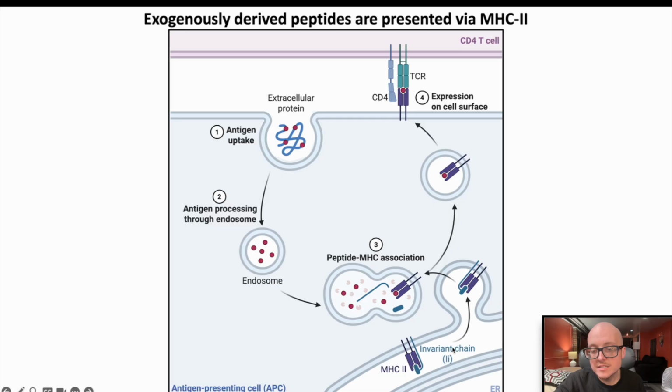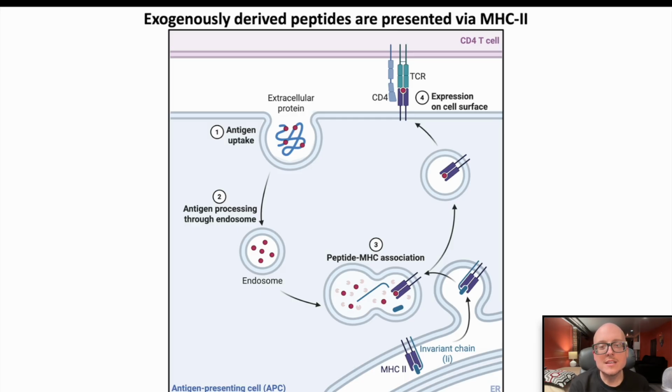And it is not until the MHC class II actually leaves the ER and fuses with an endosome containing potential peptide antigens that the invariant chain can be displaced. Antigen can be loaded into the antigen binding cleft, and from there, continuing through the endocytic pathway, MHC class II is targeted to the cell surface where it can display its antigen. And in this case, because it's MHC class II, it's going to present its antigen to a T cell expressing the co-receptor CD4, which is part of that overall interaction with the TCR complex.